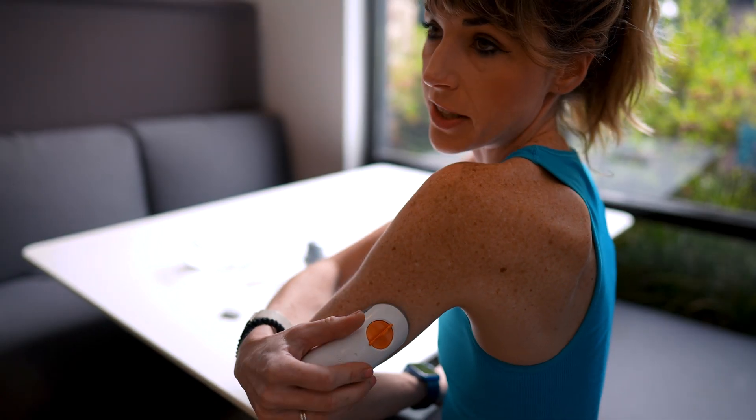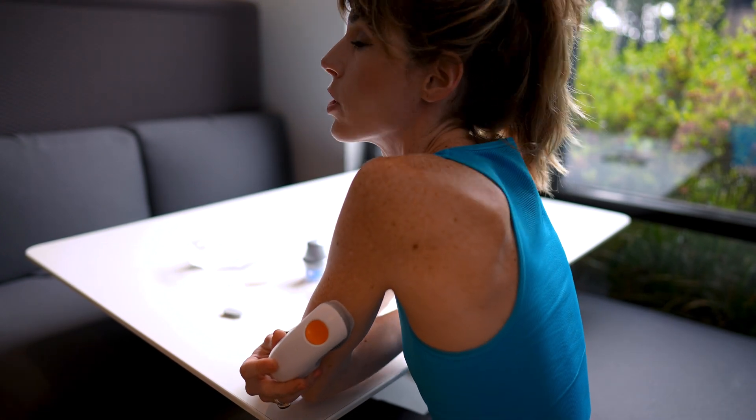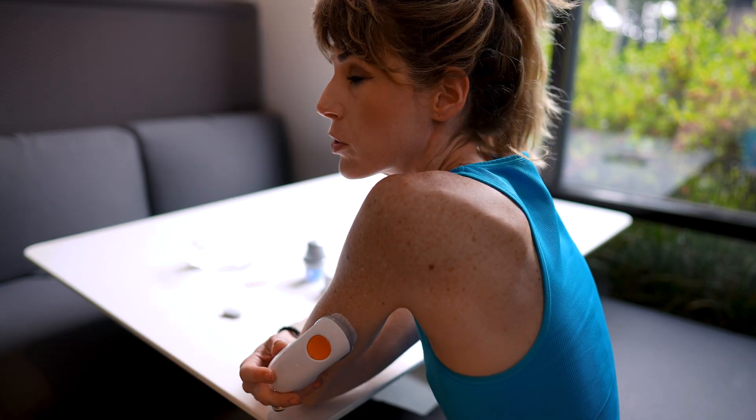Yep, that's a new one. So once you've got the sensor on, all that's really left to do is to snap the transmitter in place. Sounds like a piece of cake, right? Except the second time around, I accidentally got distracted talking to someone — for some reason, people always ask you about CGMs no matter what you're doing — and didn't quite do it right. Couldn't get that transmitter out. So I had to rip the whole sensor off. There were tweezers involved, lots of sweating — it was a whole mess. Note to self, note to you: avoid that one too.